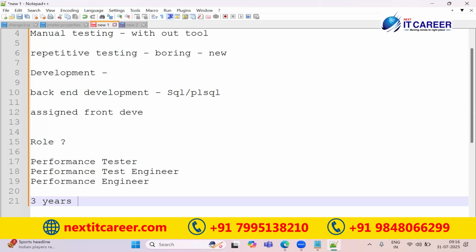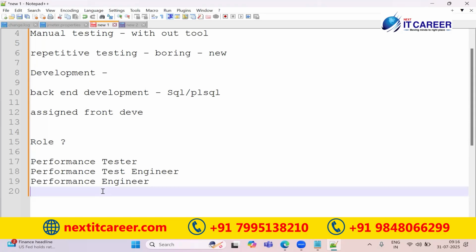If there is any fresher listening in this class, for them I cannot confidently say they are fit for this course. Sorry to say this, 3 years of gap is a must. Why am I saying 3 years is a must? In the market you can see a number of calls for this 3+ years of gap.